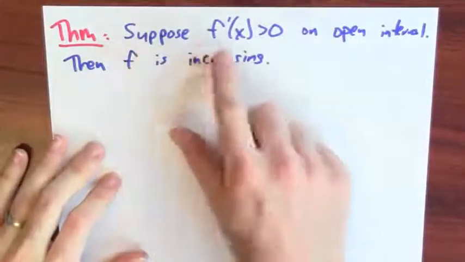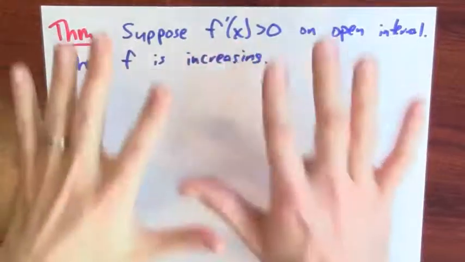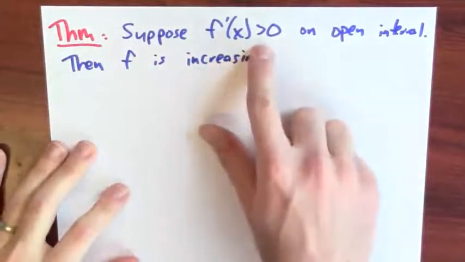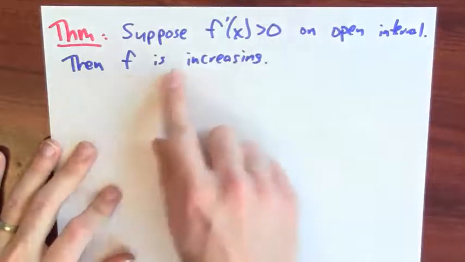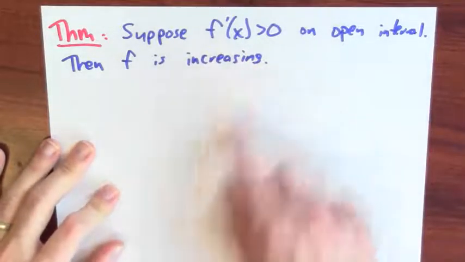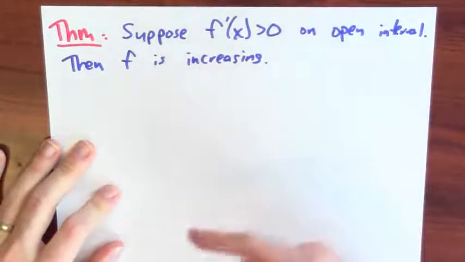The mean value theorem has some other applications where it connects derivative information back to information about the original function. Well, here's a theorem. Suppose the derivative of some function, so I'm assuming it's a differentiable function, is positive, it's greater than 0, on some open interval. Then the function is an increasing function, meaning that it sends bigger inputs to bigger outputs. You probably already believe that statement, but the mean value theorem lets us verify that it's actually true.